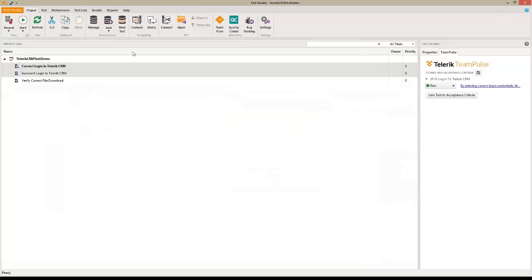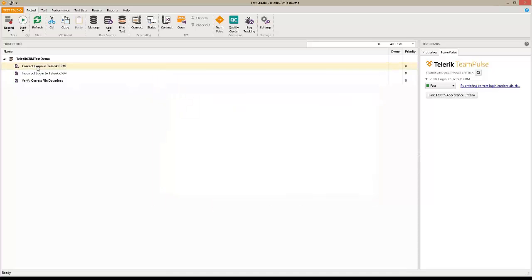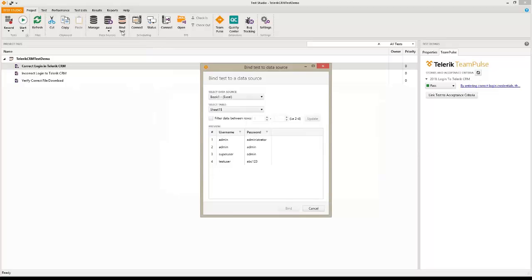Now, after you've added that, that will get added to the project as a data source. And to one project, we can actually add different data sources. This is just one data source of nature Excel that's been added to the project. All right. Now the next step is identify the particular project where you want to go in, and then click on bind test. This bind test allows you to bind a data source to a particular test script. So I'm here and I'm just selecting the data source. It will let you select the table and the data is then displayed here.